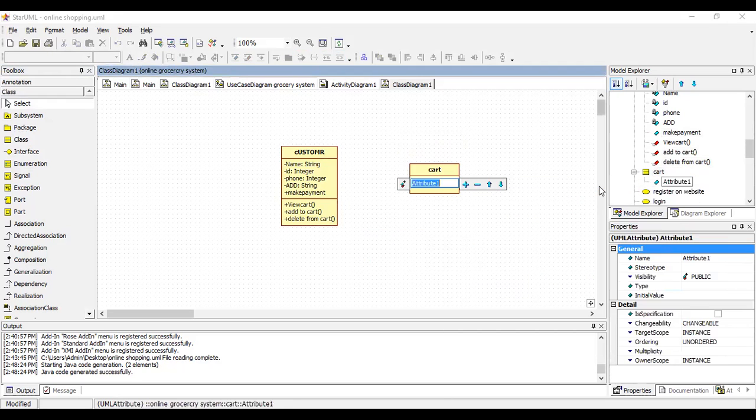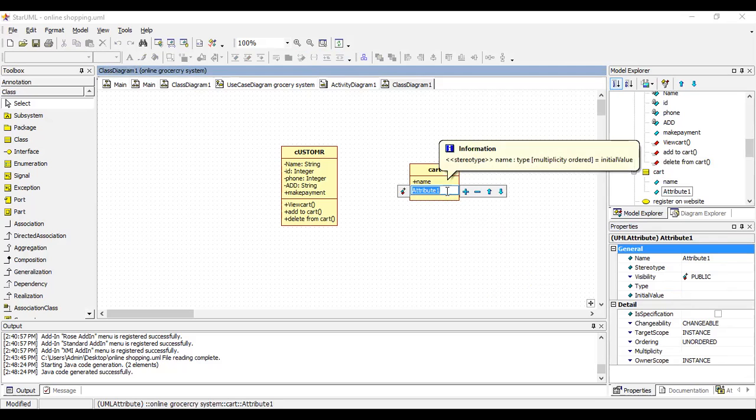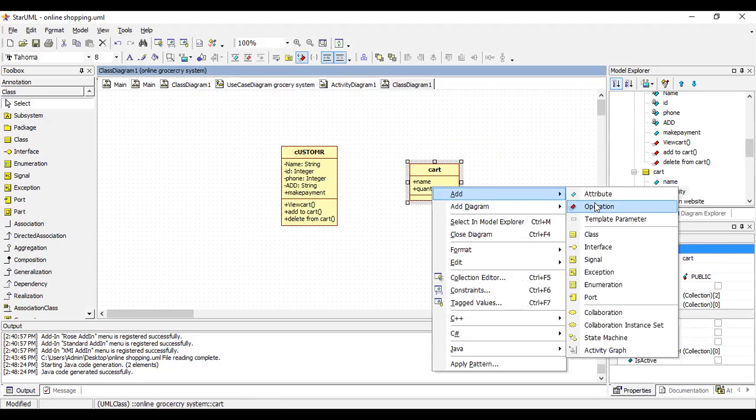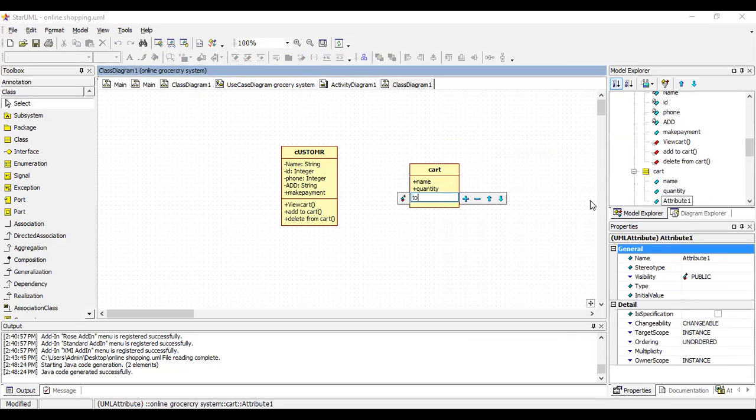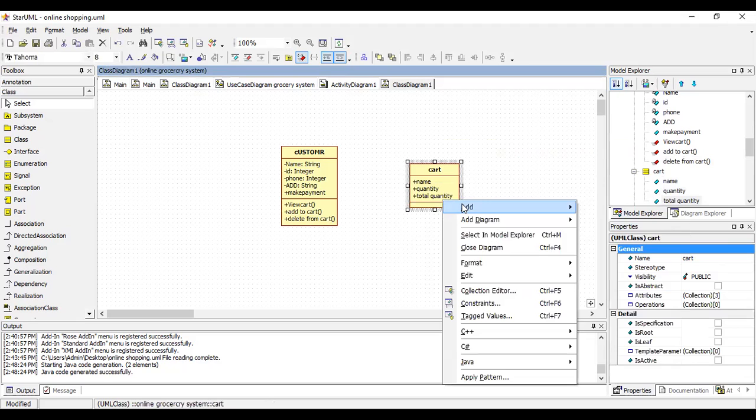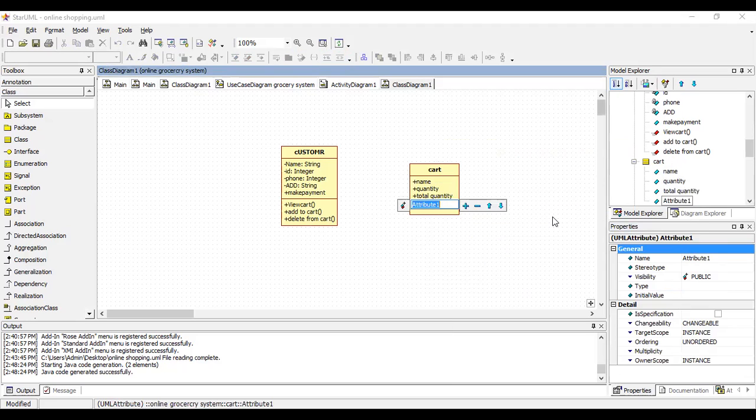You can add the attributes like name, quantity, total quantity, because a cart may consist of multiple products, and total price.